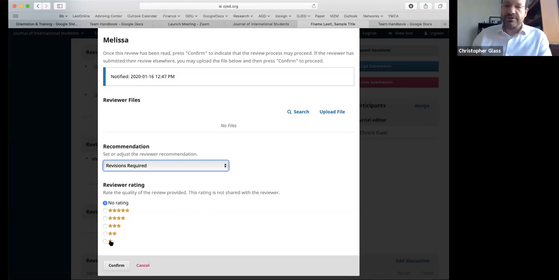But it is helpful, if somebody hasn't done a good job, to make sure that we indicate that so future associate editors don't assign it to somebody who ends up saying inappropriate comments, or sometimes offensive comments, that would be inappropriate to send to an author. That does happen rarely, but on occasion. The other would be if the person doesn't provide an in-depth look at the manuscript. There are just some superficial recommendations that aren't really looking at the manuscript's quality.